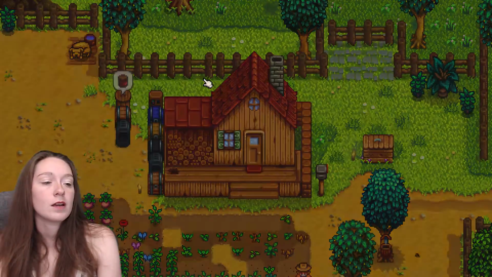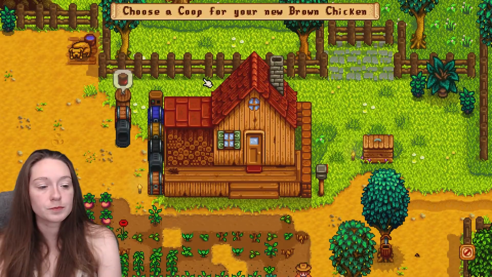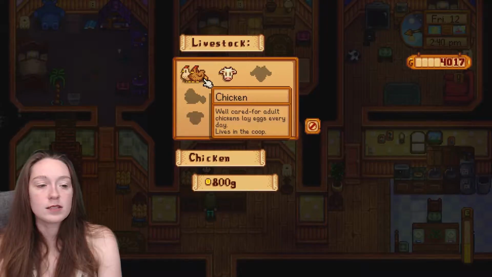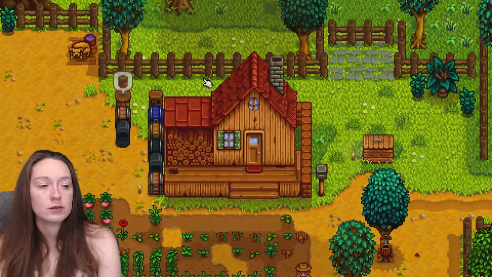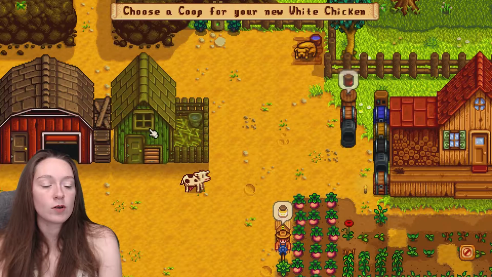So all right, so see another new brown chicken, so we're going to back out, and same thing, back out. Alright, and this time we got a little white chicken, so he'll go into the coop.